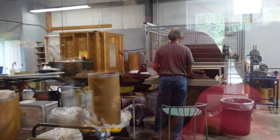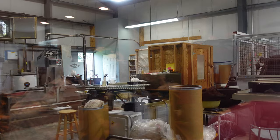Okay, so what happens is, people, see all these bags right here, guys? Yeah. Okay, so people come. Are they long ones? Yep, and they shear their animals. That means they give them a haircut and they put it in the bag. And then the first place that we go is over here. See the washing machine? Ooh. It's not on today because of the humidity and she wouldn't be able to spin the yarn. So, we wash it 7 times. Wow. And then there's all those shelves over there where we dry it out.